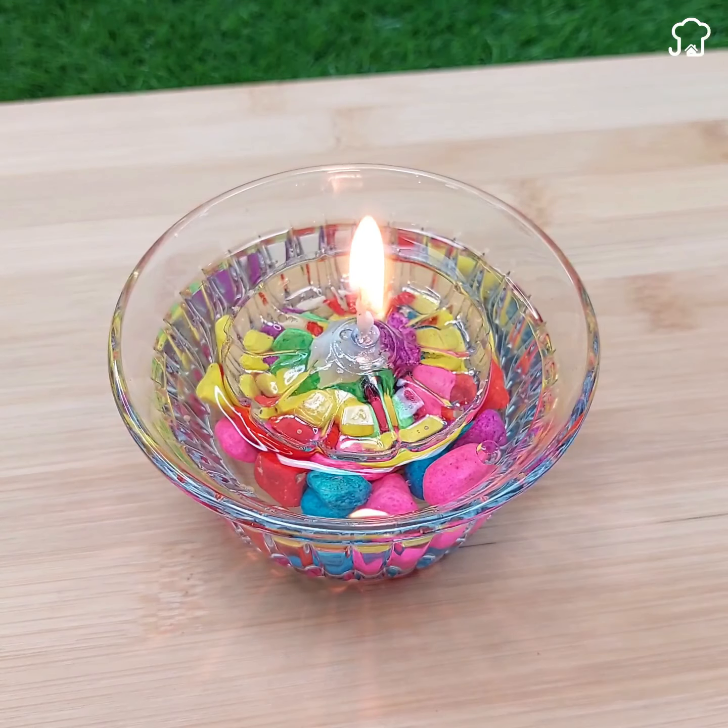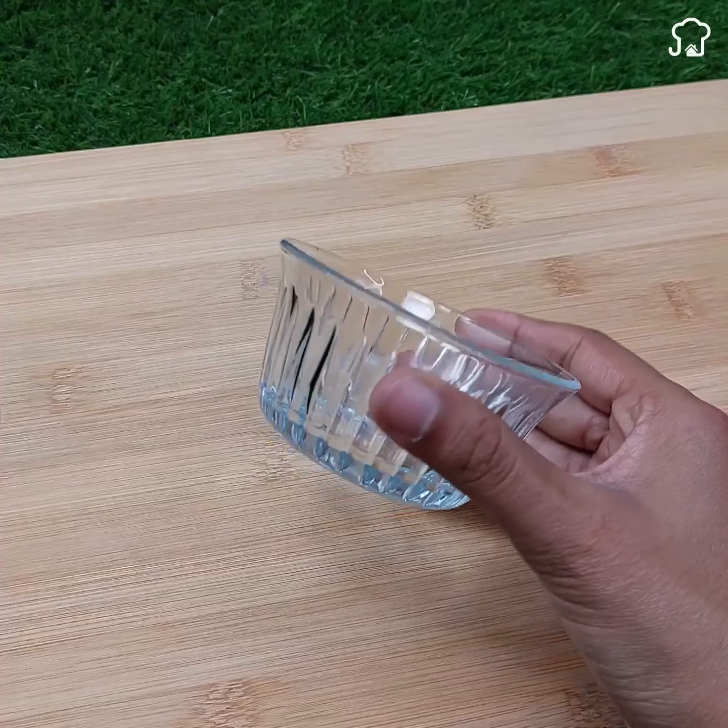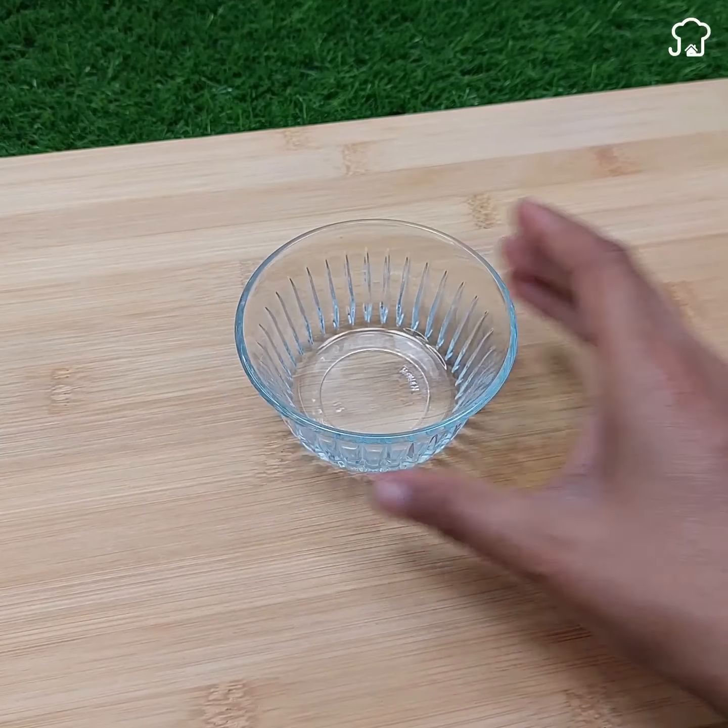Make an emergency candle that never goes out following these simple steps. We will start by using a small glass container, similar to the one shown on the screen.